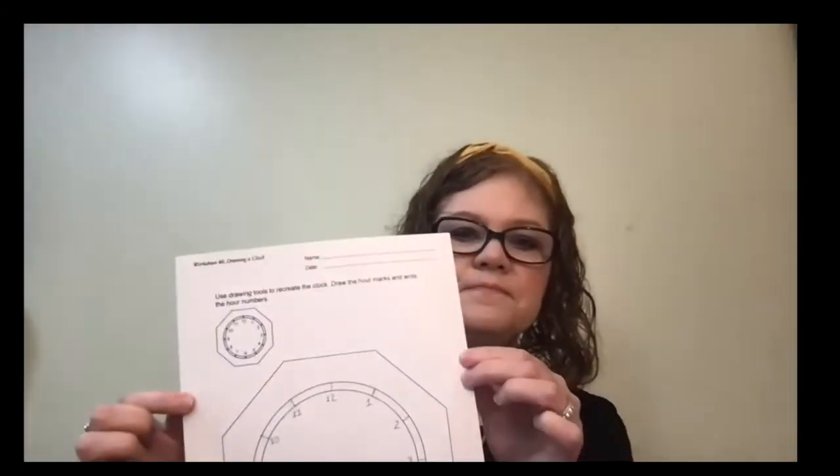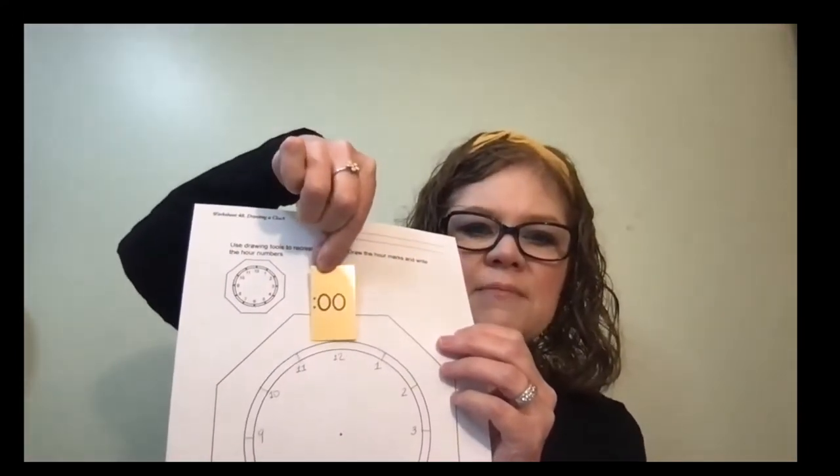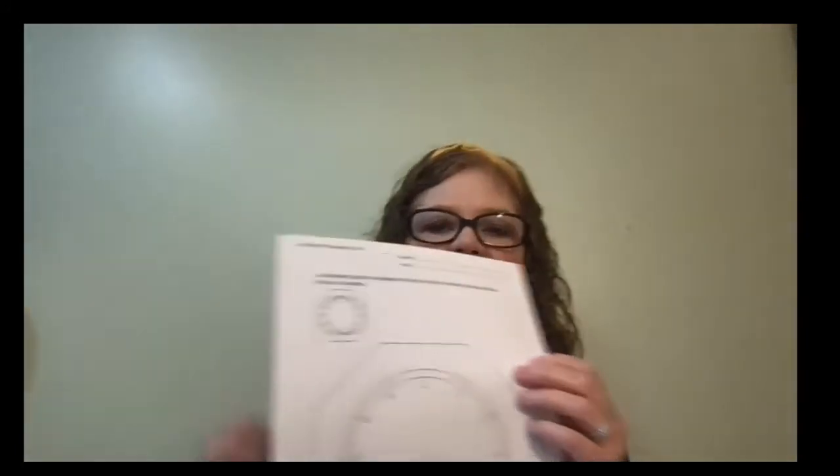You're going to give your child the minute cards, which are these here. This is in the yellow. So they all have the colons in front of them. And they're going to put these minute cards around the clock that they drew in worksheet 48. And you're going to start with the 00. So you're going to start by putting 00 up on top, and then you're going to have them work around the clock. So then 05, 10, 15, etc.